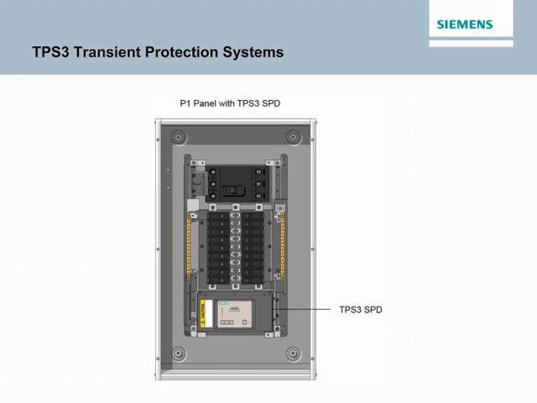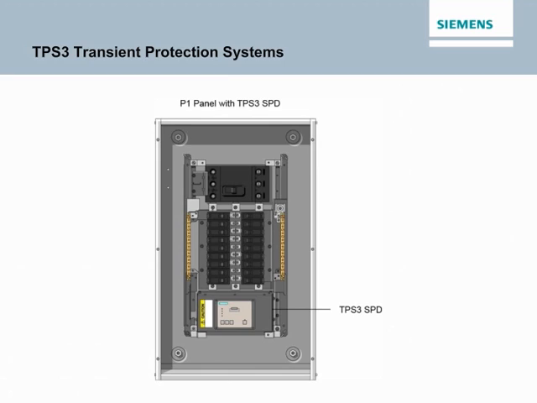Siemens TPS-3 surge protection devices are designed to the UL 1449 3rd edition standard for hardwired SPDs, or surge protection devices. TPS-3 SPDs provide the highest degree of safety while delivering some of the industry's best performance ratings. Siemens TPS-3 family of commercial SPDs share common performance parameters and are offered in two configurations: integral SPDs, which are designed into our equipment, or external or wall-mounted SPDs. TPS-3 options are available for Siemens panel boards and other distribution equipment.